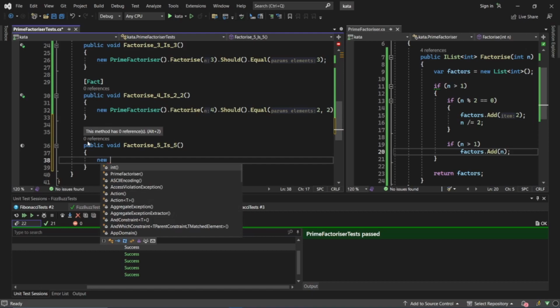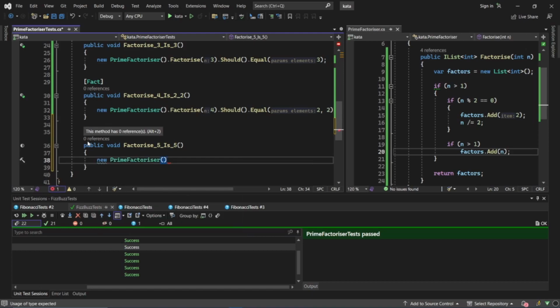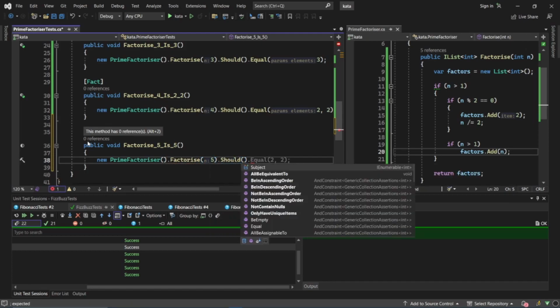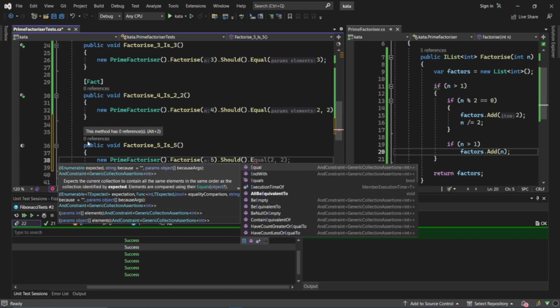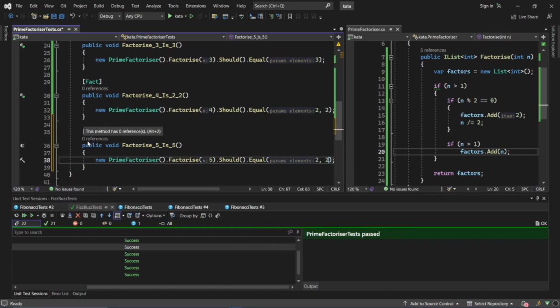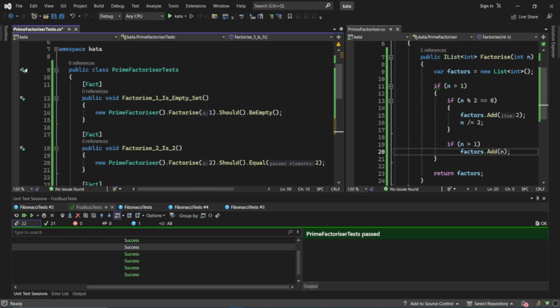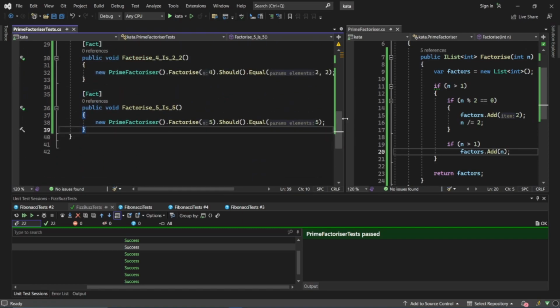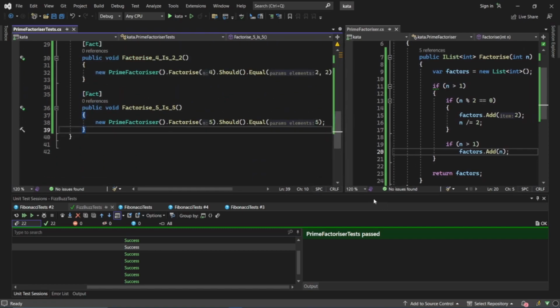Factorizer dot factorize 5 dot should dot equal, no, not 2 and 2. 1 as a 5, sorry. That should just work out of the box, hopefully. And there's no problem with the test working out of the box. Okay, cool. We probably don't need to do any more prime numbers. I would expect them to just work now.